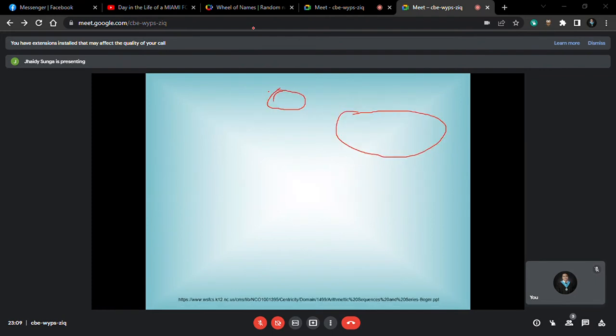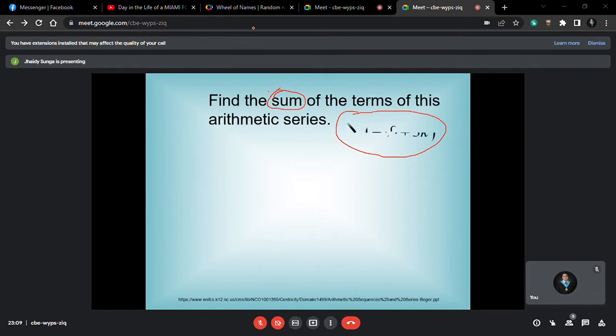So let us have the formula of the sum. It will be this one, okay? We need to know the value of the first term and the last term, because the sum is what we are asked to find. So we will get the first and last term. What would be the first term? How do we deal with the first term? We get the value of k. What's the value of k? It is 1, of course.